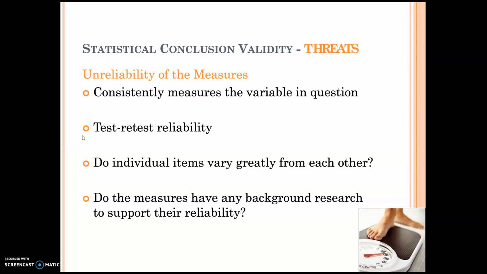We want to make sure that whatever test we're deploying has the capacity to reliably test and retest scores. The SAT is a good example. A lot of intelligence tests are a good example. If you took an intelligence test today and then took the exact same test again tomorrow, you're arguably going to get almost identical scores. We want to make sure that it has good reliability, but a lot of it has to do with how accurate or powerful a test is. So if you have a cheap scale, you're going to get bad results. If you have an expensive scale, you should get more accurate results.